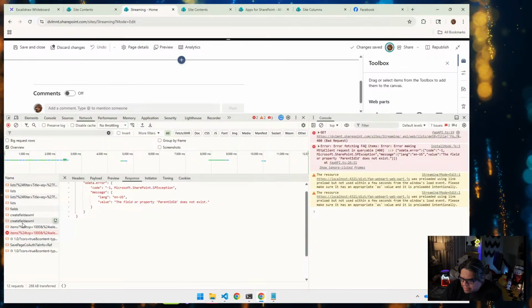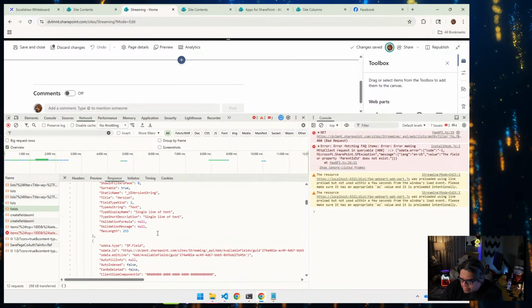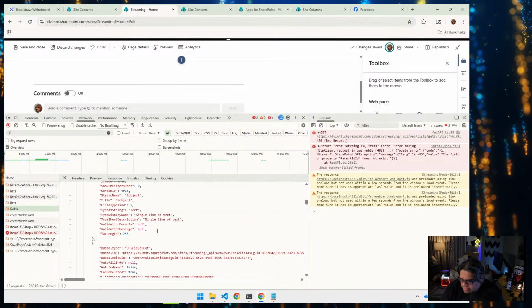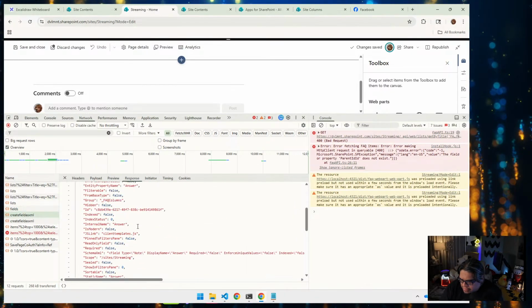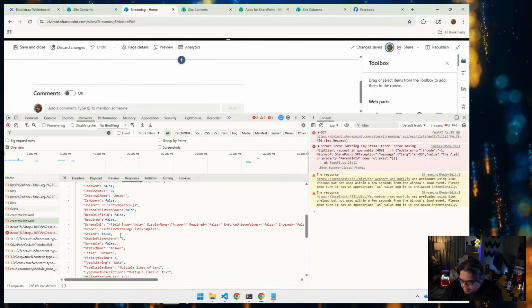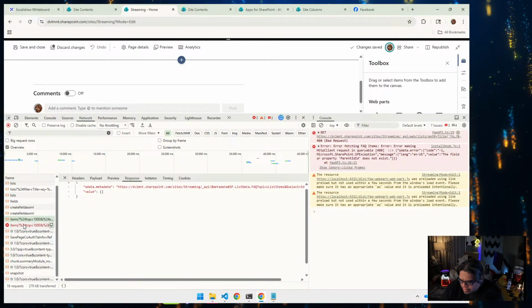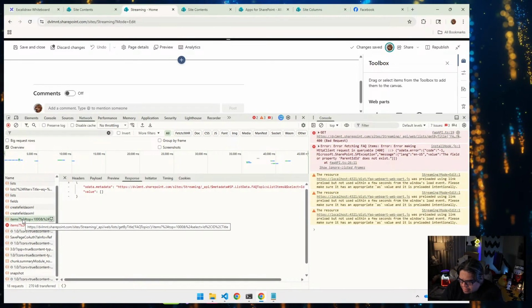The reason being is because, so those are all the fields. It creates the answer. Why is it getting items here?